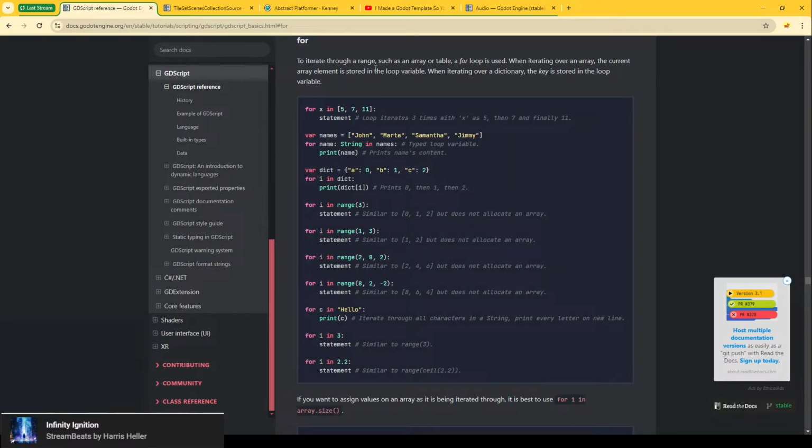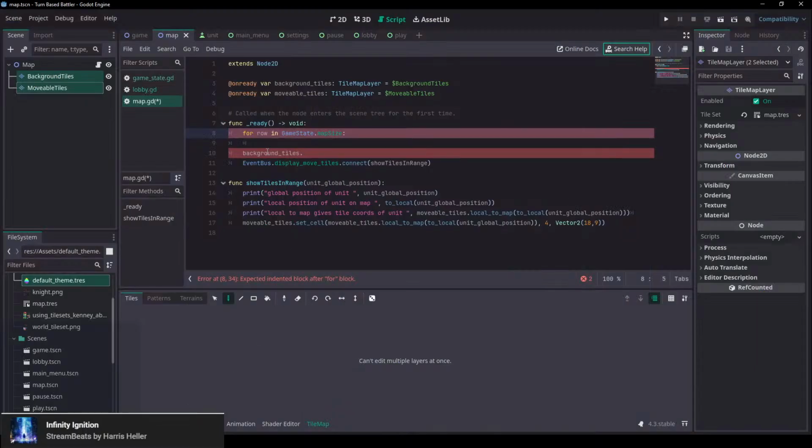To iterate through a range, that's an array or table. Or dictionary, okay. So this is just what I want, in range brackets. That.